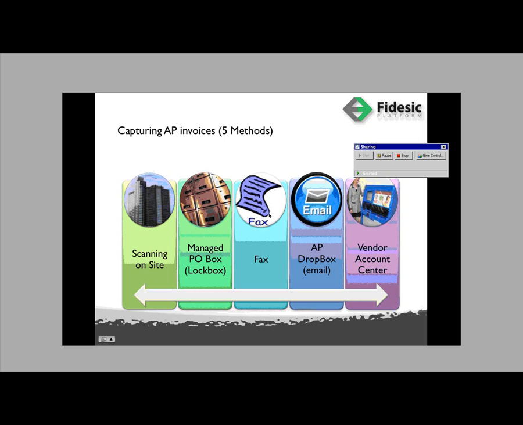The other nice thing about all these different methods is our system will function in the same way, independent of how they come in. So if invoices come in by email, they're subject to the same approval process as paper ones. The same holds true for fax. And of course, we're going to give those vendors the ability to enter invoices directly into that portal, which you'll see here momentarily.